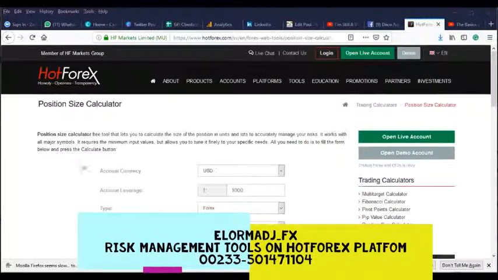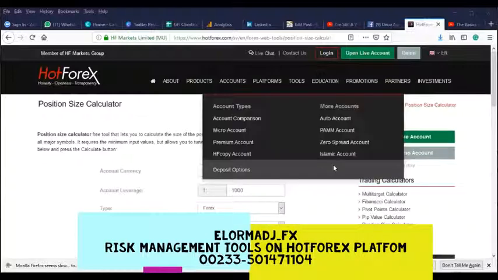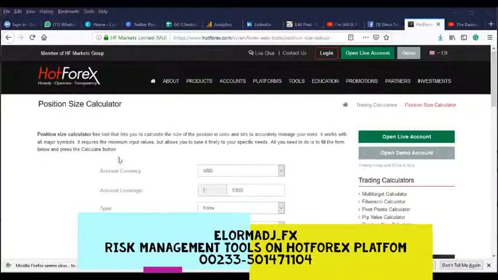First and foremost, you need to register with the broker. You go online and type www.hotforex.com. You provide your name and everything, you register, and from there you are allowed to open a trading account by providing your identity and your bank statement and so on. I won't go into much detail about that. So this is the broker account.